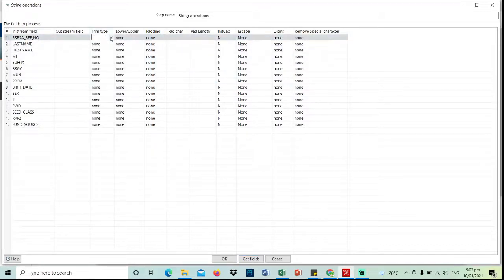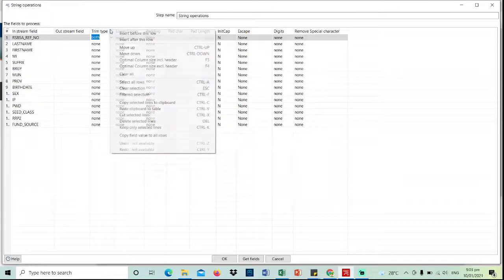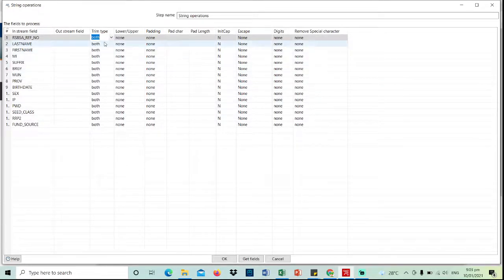Trim type, I want to trim all the spaces on both sides. After selecting the first one, you can hover on the trim type field and then right click it. The context menu will show, copy field value to all rows so that all other fields will have the same value.